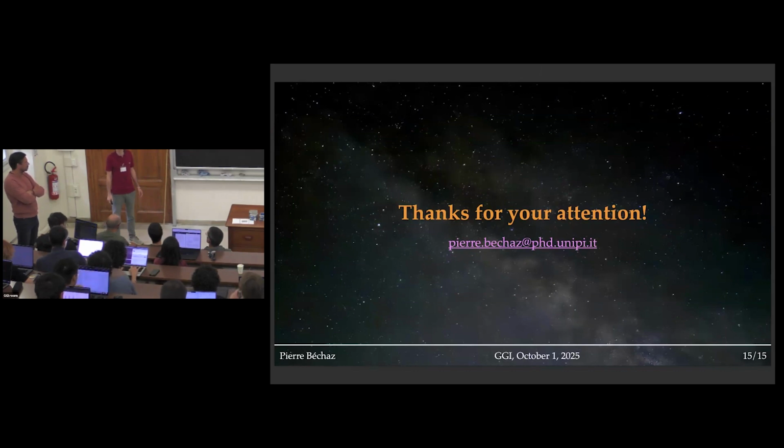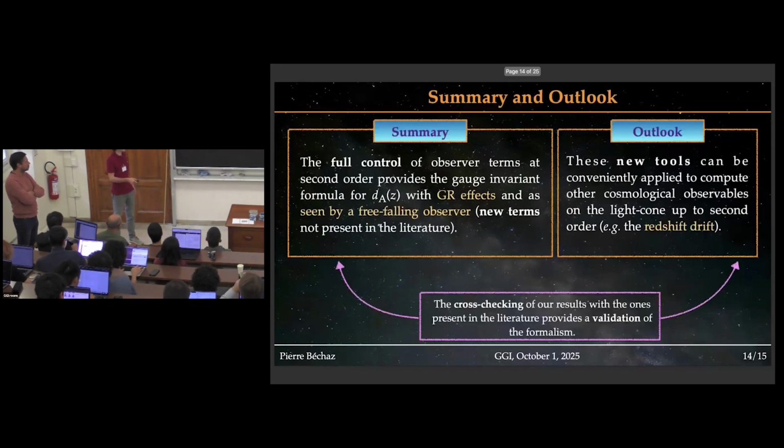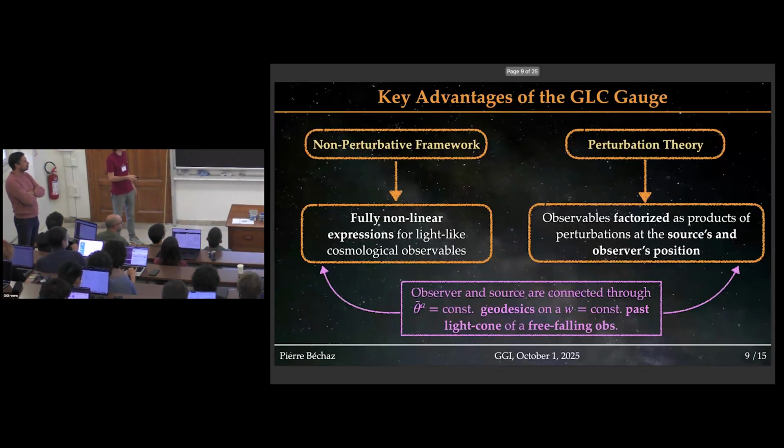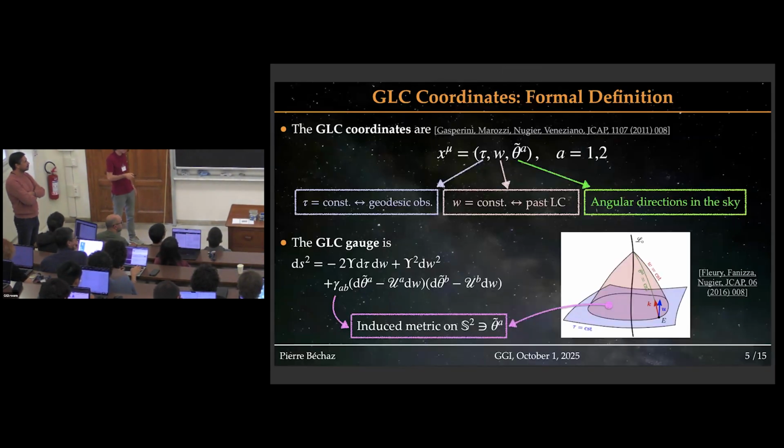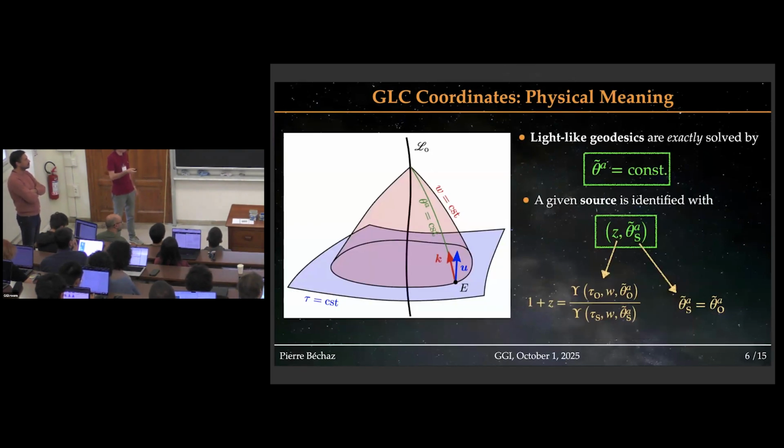If you want to think in terms of Bardeen potentials, yeah, it's non-perturbative in the sense that, let's come back to the GLC gauge. What's going on? Okay. So when you write down this metric here, you are not thinking about what is the background and which kind of perturbations you are adding on top of this background. And so, yeah, this is a fully nonlinear formula, in which you are not yet distinguishing what is first and second order and so on.